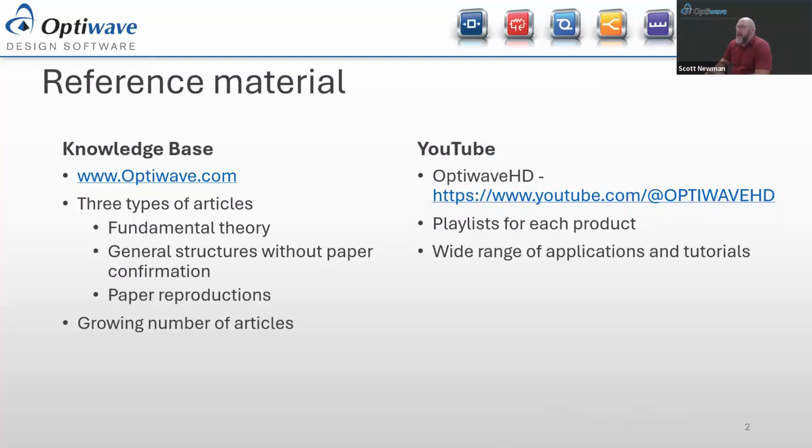Before we get into the device itself, I would like to direct you to other reference material we have in your efforts to learn the product. The first is our knowledge base. If you go to optiwave.com, under support, there will be an option for our knowledge base. We are currently in the process of growing this database out. There are three types of articles. We have fundamental theory, which goes into the physics and the math behind the various techniques we use in our simulators. There are general structures that might demonstrate these capabilities. And then there are paper reproductions, which is what this particular webinar is looking at.